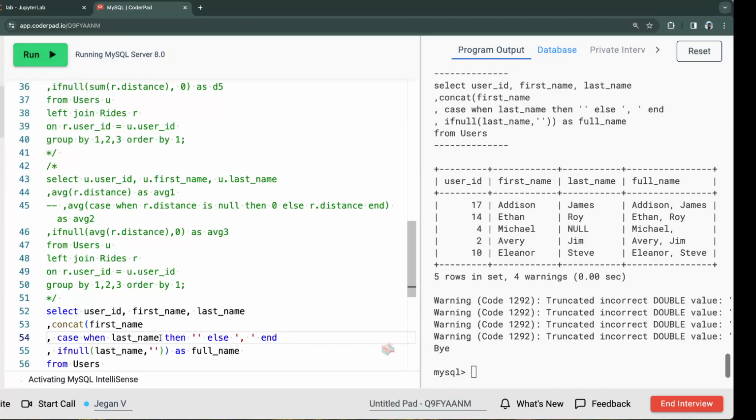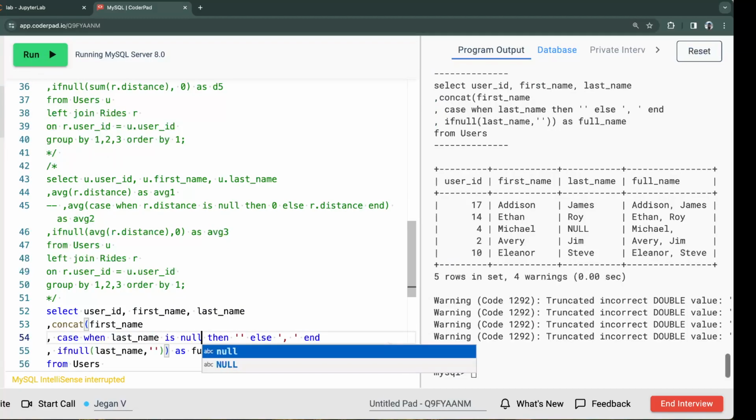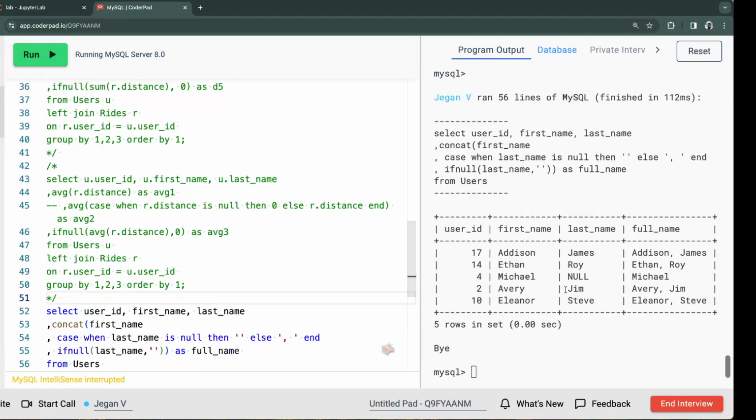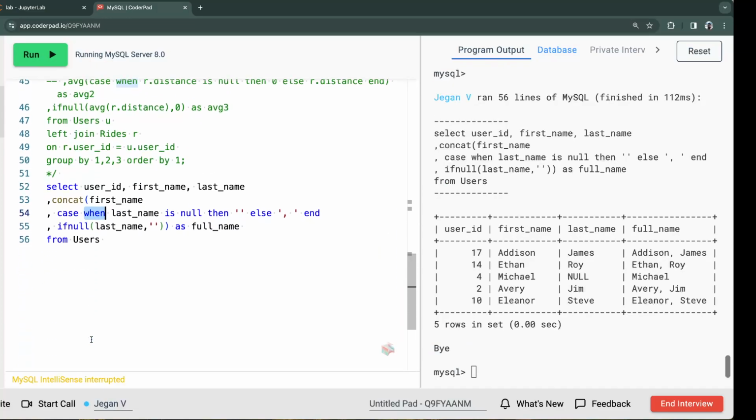Okay, so you can just handle the comma. Instead of using a case statement, you can just use the IF NULL function, and we can do that too. So we have multiple options.